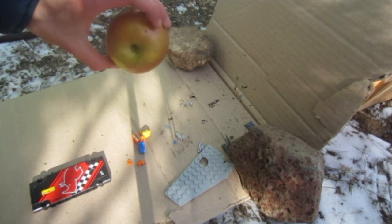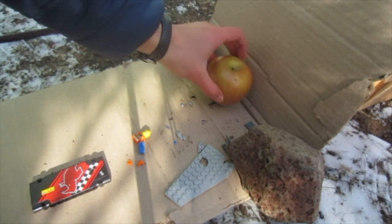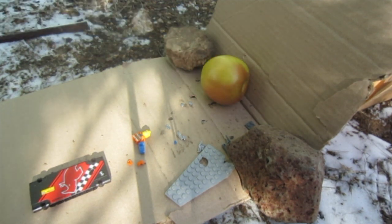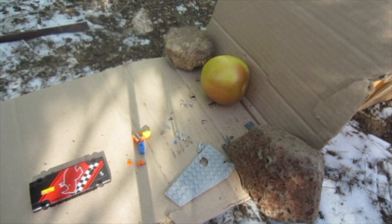Then for our grand finale, just for the laughs — we're going to be shooting an apple. See what it does to this, if it has any form of energy transfer. It can penetrate some hard materials, but how does it interact with soft material? These are hollow points — they've got almost a little screwdriver tip, but they're meant to expand when they go into something soft. So hopefully we'll get some good energy transfer on that apple. Fire.